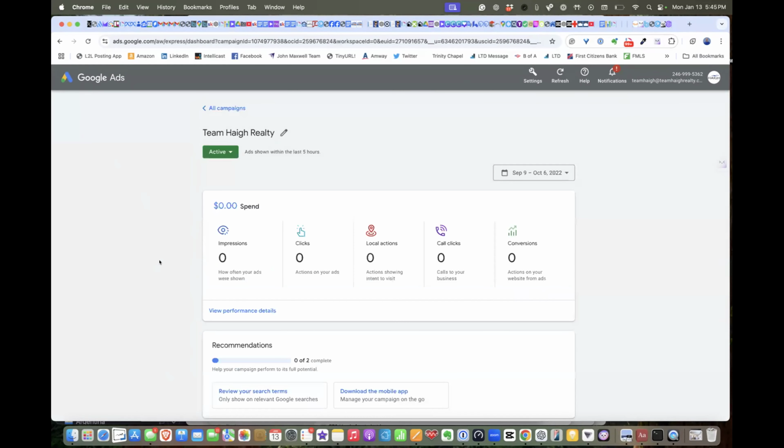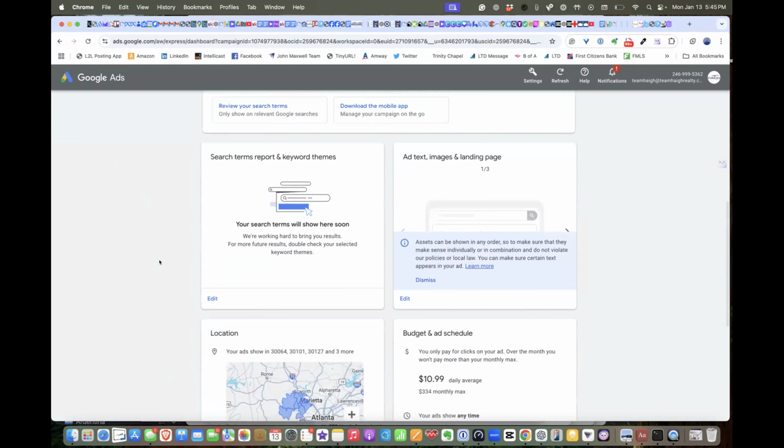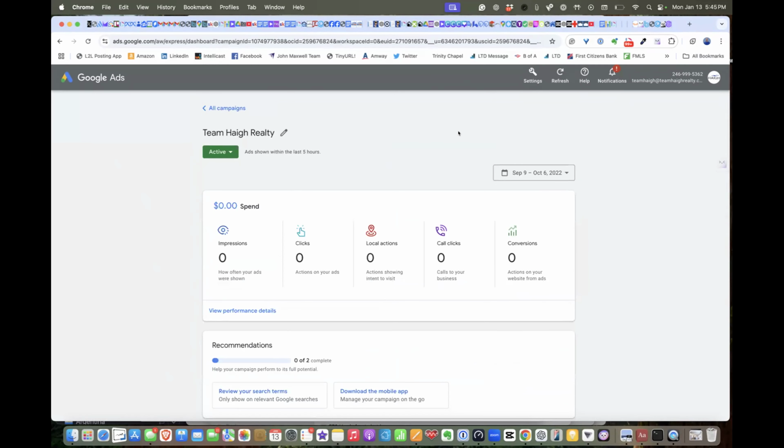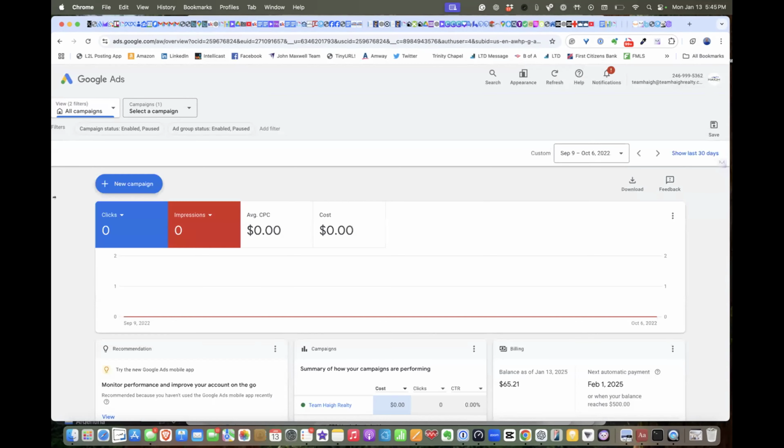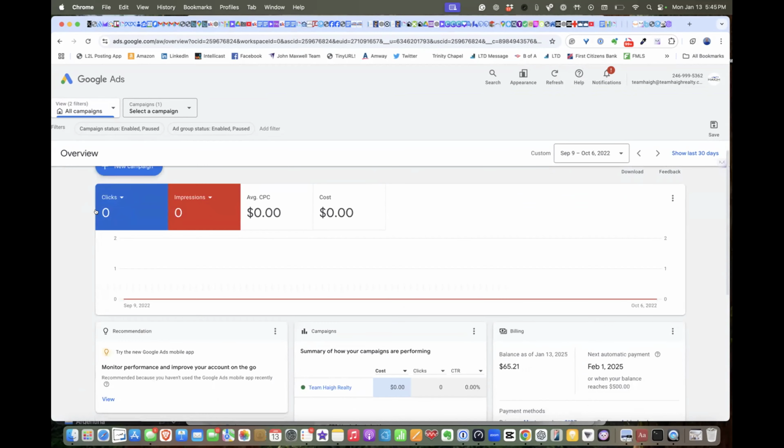Okay. You're in easy mode. That's the problem. How do I get into the better mode? Settings. Hit settings. Switch to expert mode. There we go. That's the problem. Okay, now where do I need to be? Click on the Google Ads up at the top. Right below, it says select a campaign, Campbell.